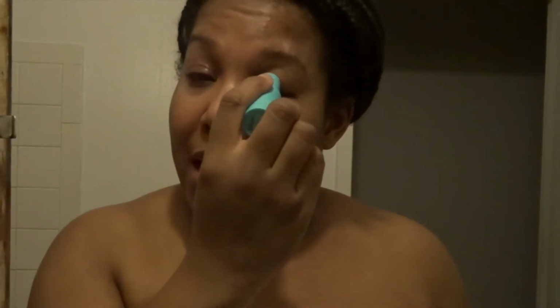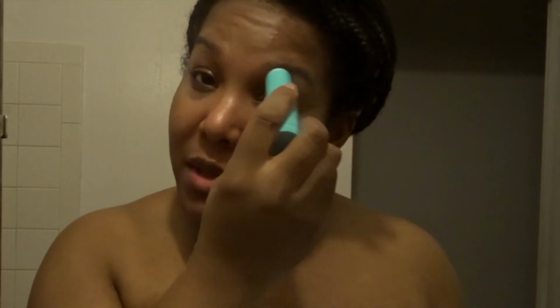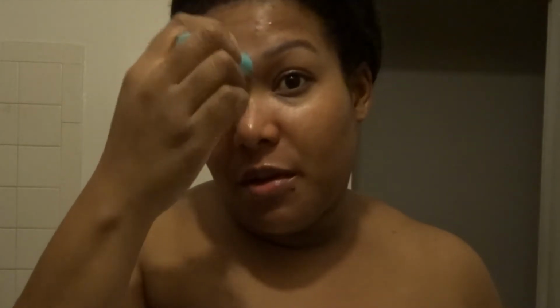So I'm going to put this on my lids because I had a tough time with my eyeshadow today. I had to keep wiping it off and it irritated my skin. Then I'm going to take my ring finger and just tap it in. It dries pretty fast though. It's already dry. But so far so good. I'm going to actually put some on my eyebrows, and it may be good for this. So yeah, that feels good so far. First impressions. Maybe tomorrow I'll let you know how everything feels together and if I notice a difference.